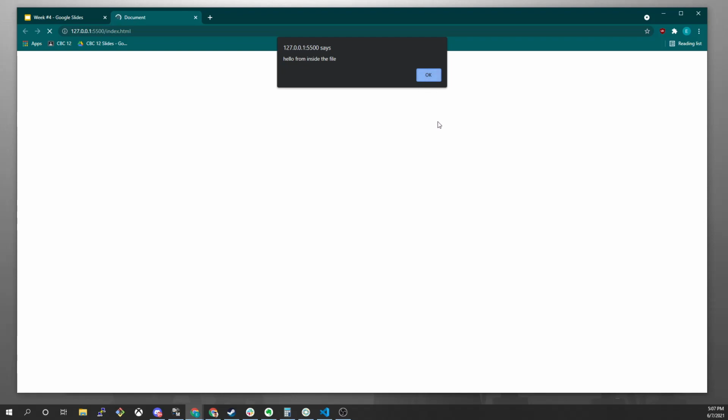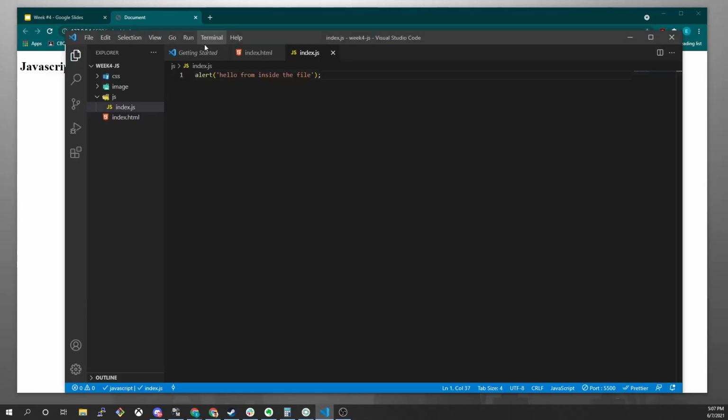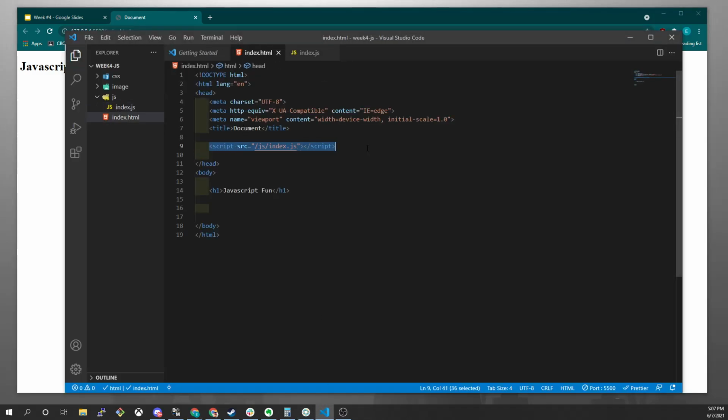Those are really the two main areas you're going to see it. Inside is anything that exists within the HTML document. Oftentimes, just like with CSS when we were talking about internal styles, it's very useful for debugging. When you're inside your HTML file, you might want to just quickly write some JavaScript to make it work. But almost always you're going to have your JavaScript in a file externally. The other cool thing, as we were playing with last week, is you can have multiple script tags, and these script tags can be from different locations.